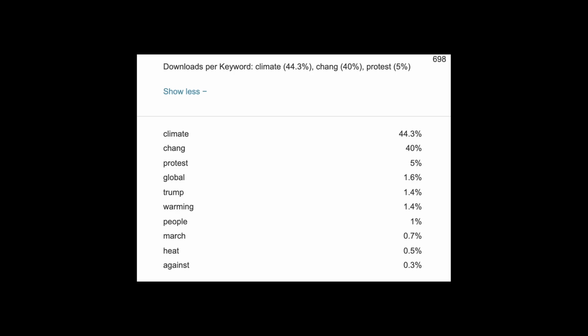So let's start by looking at this photo. This is a very, very generic photo of a colorful sunset at a beach. And there are plenty of other photos that look like this or that are even prettier than this one. However, this photo of mine does get downloaded. Why? Well, the answer lies within the keywords. When you look at your download information on Shutterstock, you can see which photos have been purchased and how many times. You can actually also see what keywords people are using to find and download those photos.